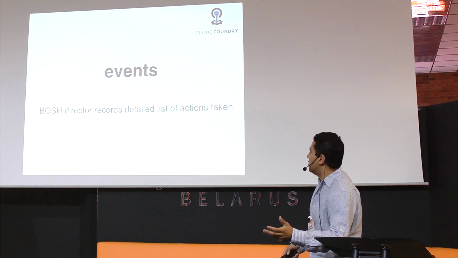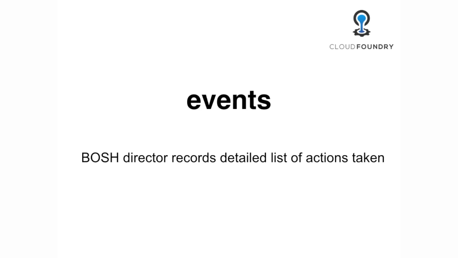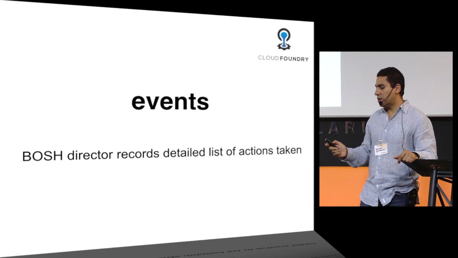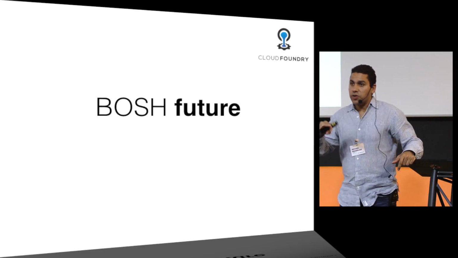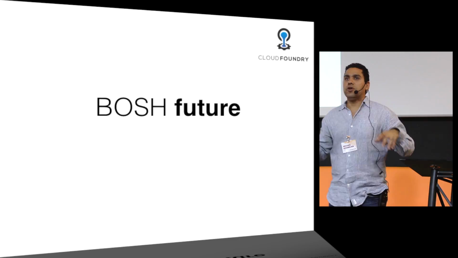Another one is event. So the director will keep track of a bunch of events. When you're doing something like a Bluemix deployment, for instance, where we have a worldwide team, you obviously want to understand what the different teams across the world are doing. And you can go back in time with Bosh and see that, right? So those are the new features that we kind of call Bosh 2.0.